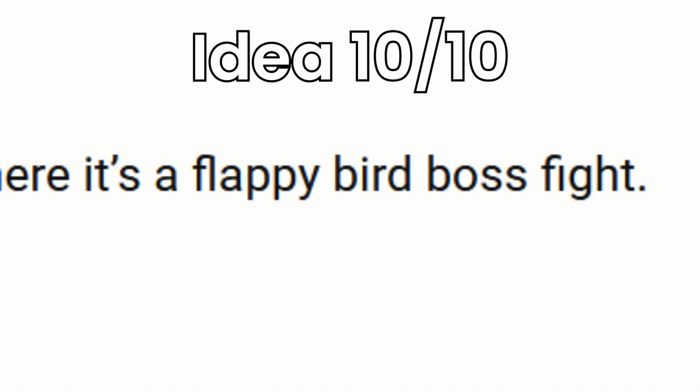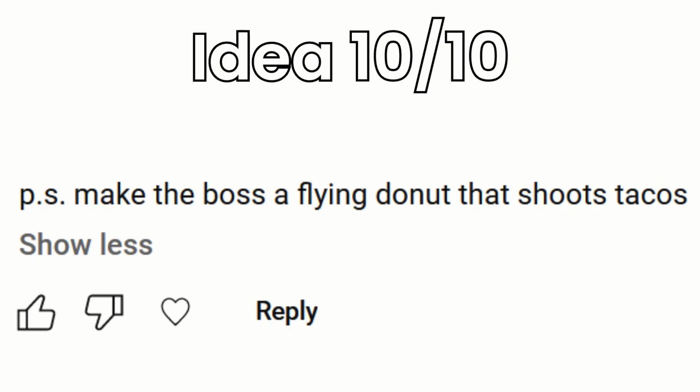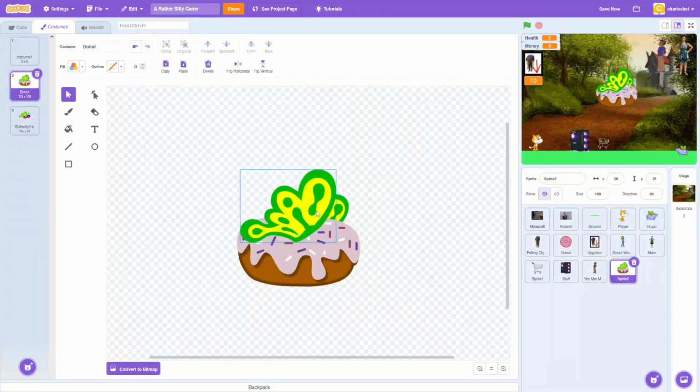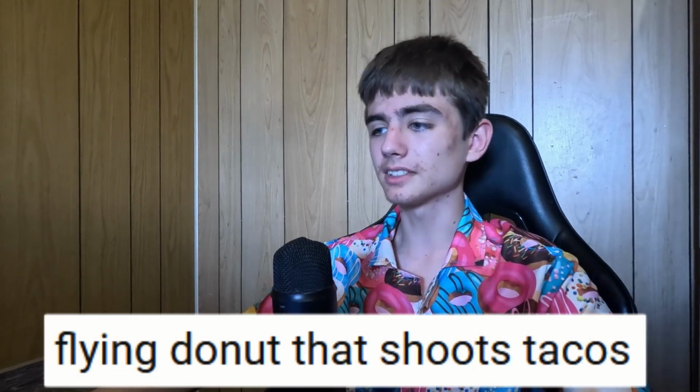What sort of boss does the comment section want me to add? Flappy Bird boss fight. Make the boss a flying donut that shoots what? So it has to be Flappy Bird, but also a flying donut that shoots tacos. What? Oh, flying donut. Now, what was the idea? It shoots tacos, of course it does.